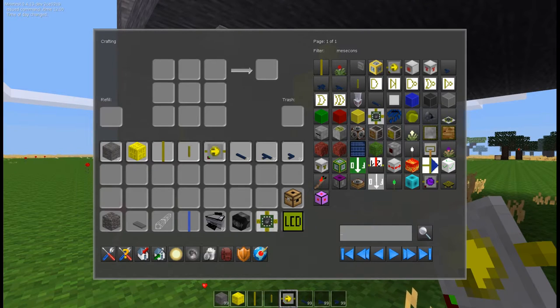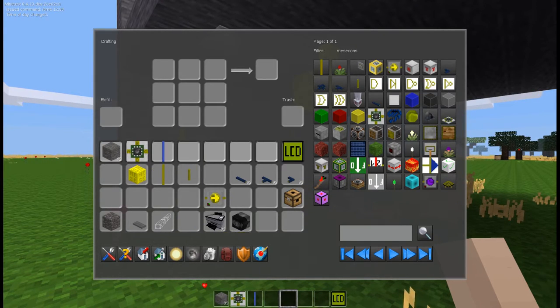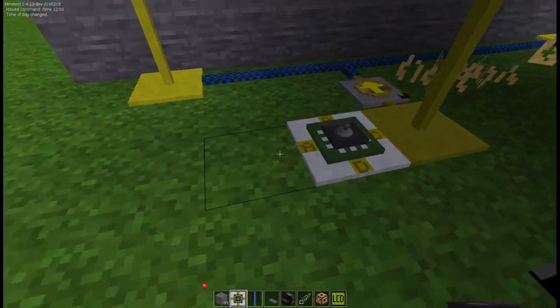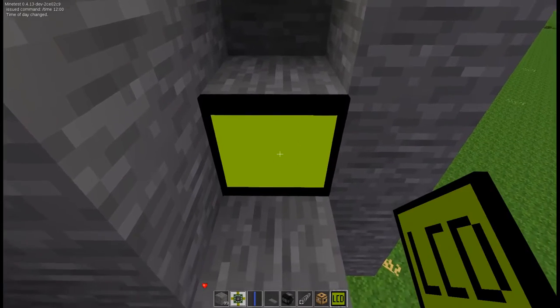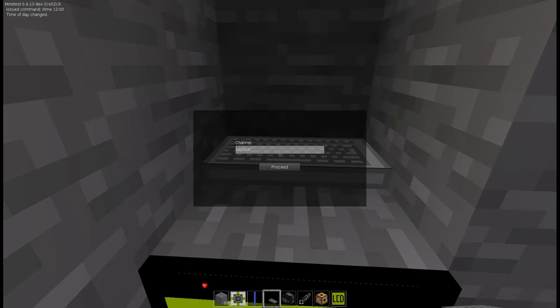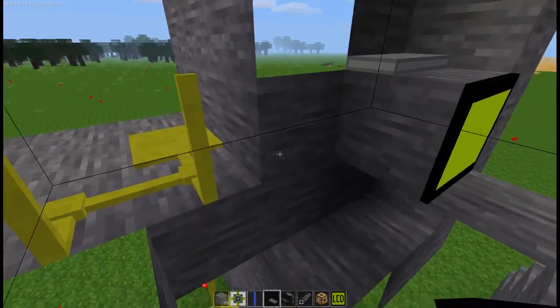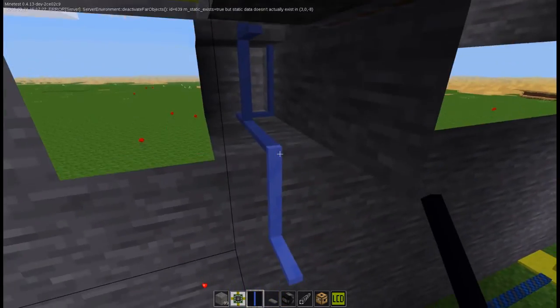Now I'm going to set up the Digilines version of it. You're going to need an LCD, a Lua controller, a good amount of digiline, and then the digiboard. I'm going to hook up the pipework side of it as well. First things first, place down your Lua controller. If you come back outside, you can dig a hole there — I found placing down the LCD there makes wiring it up a lot easier. Place down the keyboard, change that to keyboard and that to LCD. Then I'm going to use Noclip to get in here and wire it, placing down some wiring there and there to connect both of those.